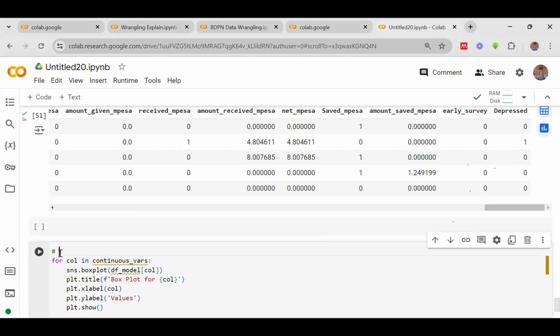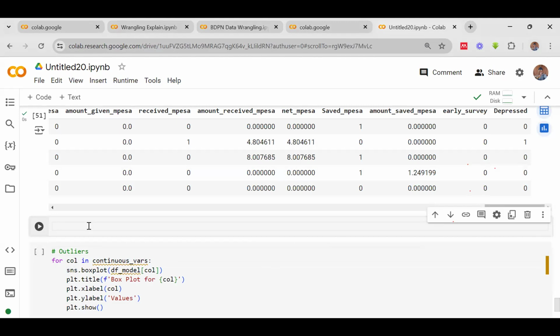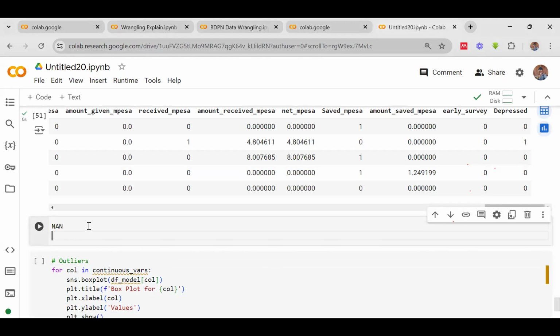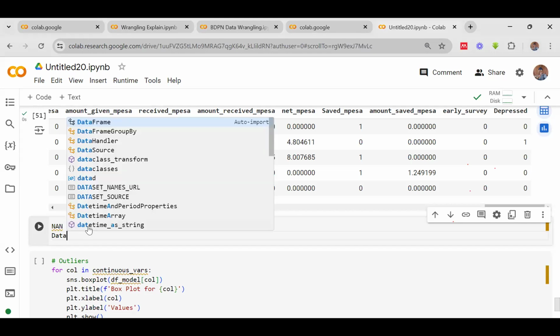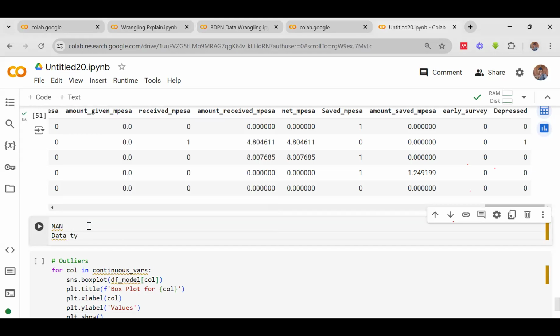Now we want to deal with the outliers in our data. This is what we have done: we have cleaned the NaN values. After that, we fixed the mismatched data types. Those that are supposed to be integer, we put back to integer.